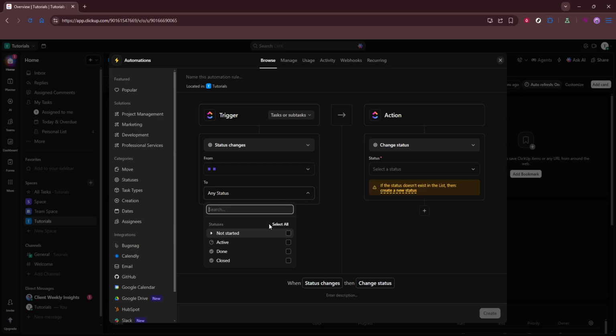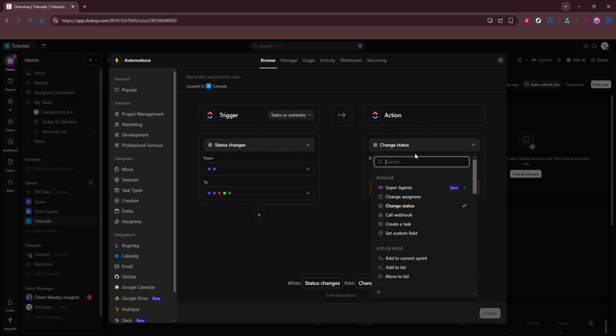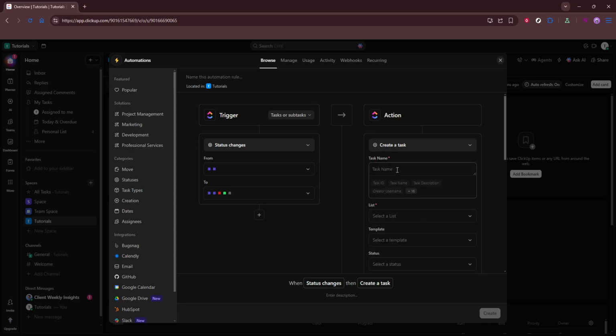Now, customize for real marketing use. For lead intake, set a trigger when a new task is created in your CRM list. Add conditions for high priority leads, then auto assign to the right owner, set an SLA-based due date, and post a comment prompting the rep to use AI to draft a first outreach tailored to the lead's industry.